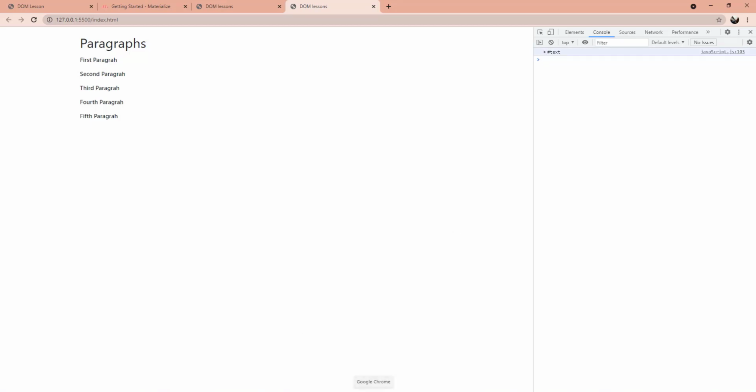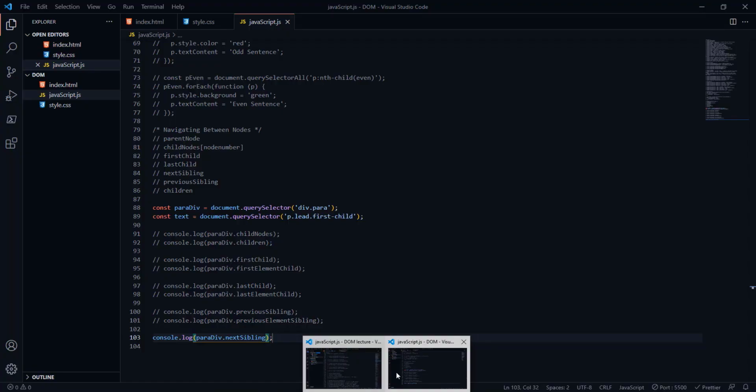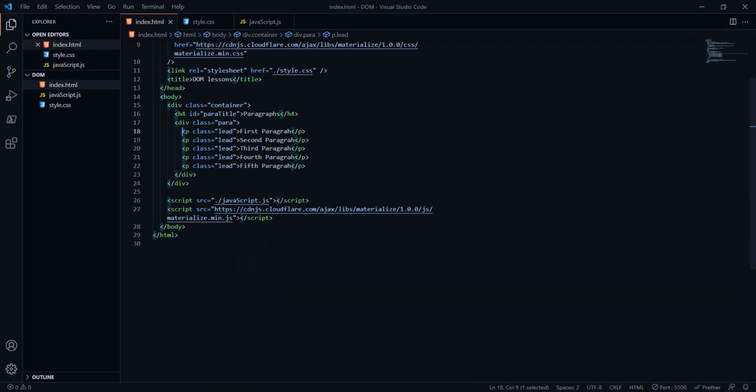Whatever we do, it will log out the tag. Actually this one didn't have a next element sibling, but it will log out the div, this tag.